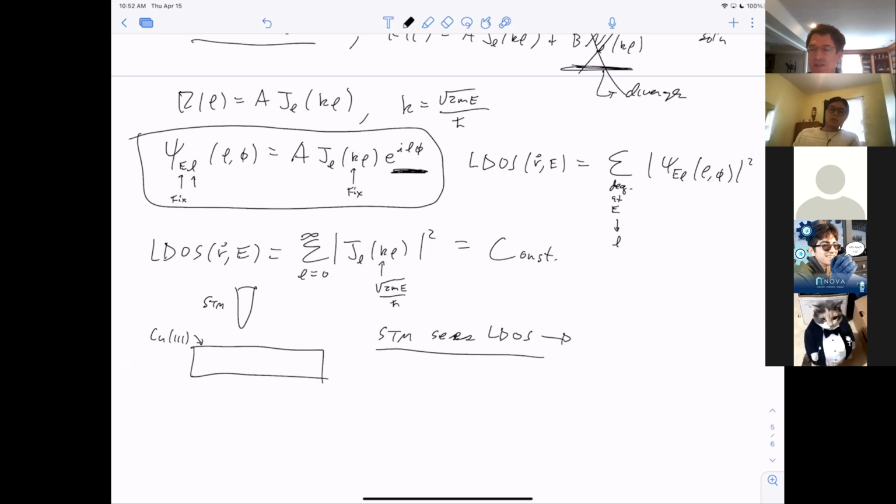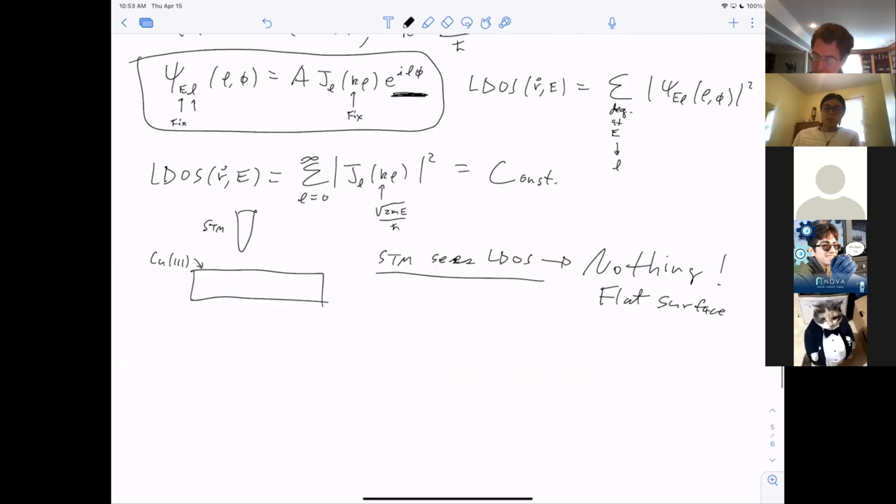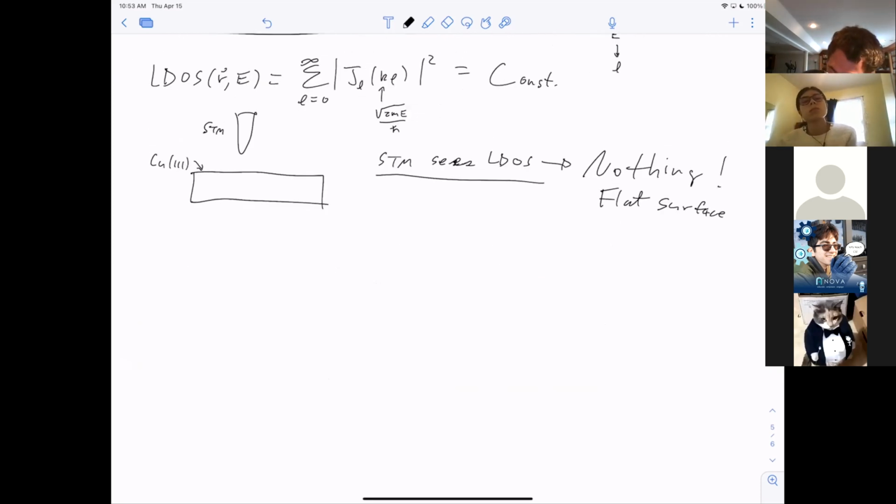What do I see? What is the picture? It's on my computer screen. I took a picture of it. What am I looking at on the computer screen? This is a very practical question. Tell me, someone, what should it look like? Would it just be a flat line because it's a constant? Exactly. It's sort of a trick question. What I see is nothing. There's nothing there. It's just a flat surface. That's a trick question, but I wanted you to think about it. Okay, nothing. So that's pretty boring, but it's still important. So this was my LDOS.